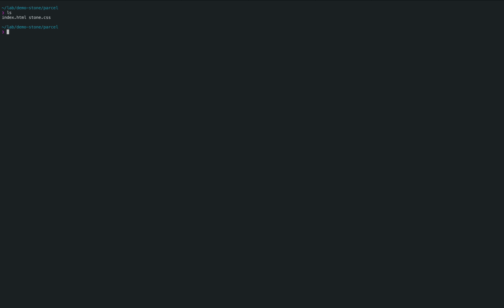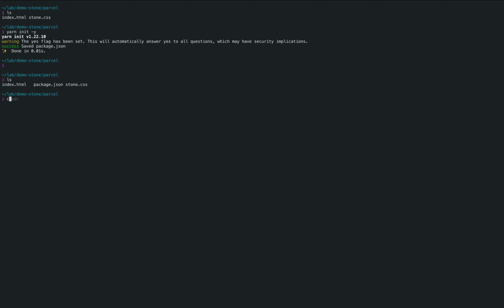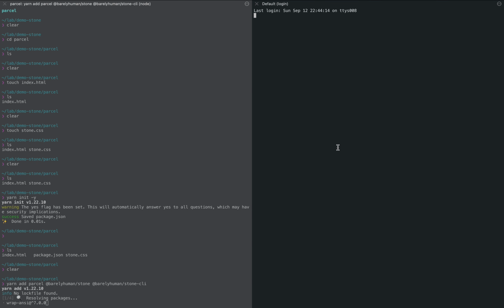So I have the HTML file, I have the CSS file that I want to actually output the CSS into, and finally we're just gonna initiate a package. We're gonna add a few things. We're gonna add Parcel, we're gonna add the Stone package, and we're gonna add the Stone CLI package. We're gonna wait for this to complete.